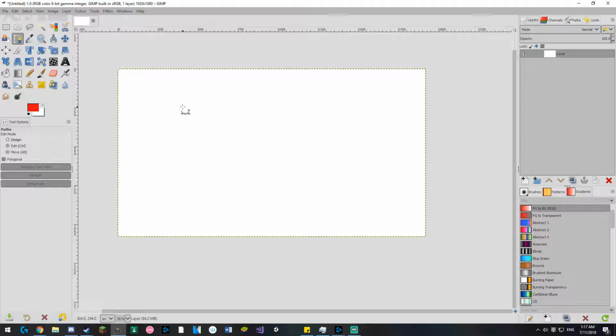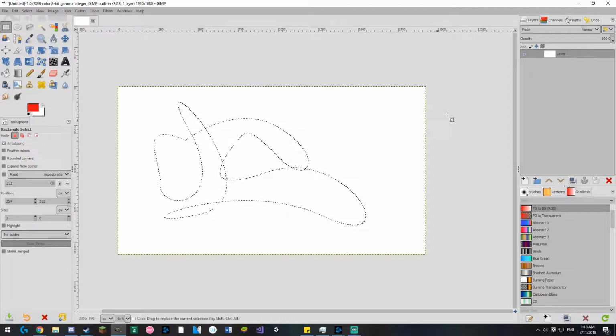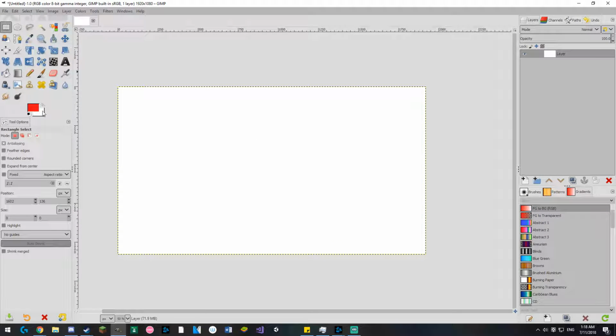However, this one, the paths tool, you can use it to make curvy selections for whatever reason. You select a curve, and then do random stuff like that, and press enter, where it'll select the part that you've done.